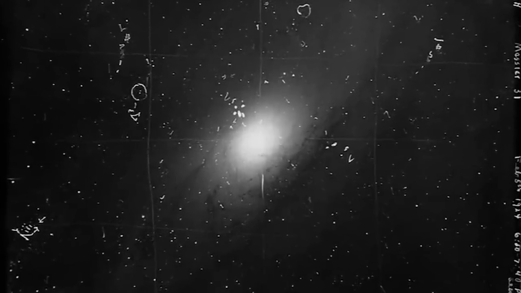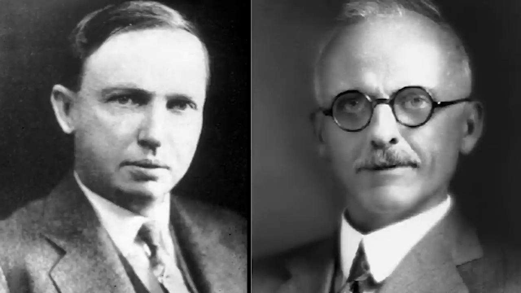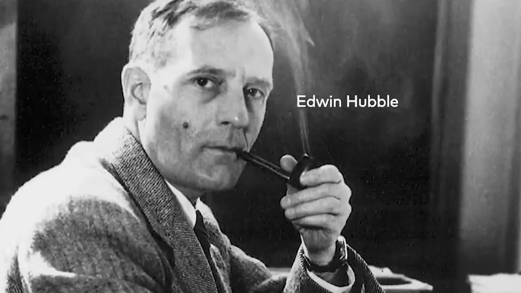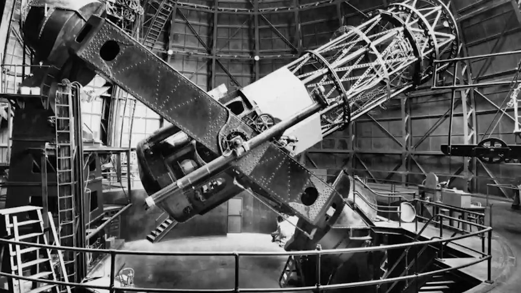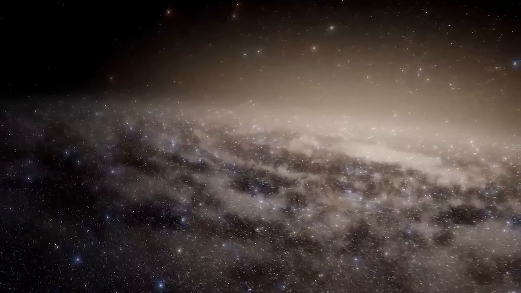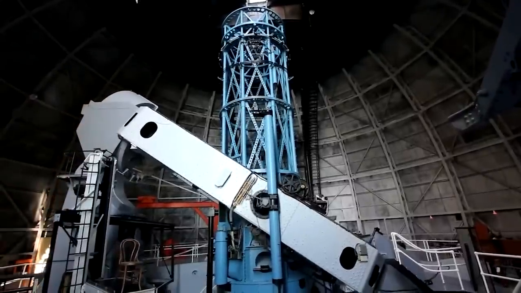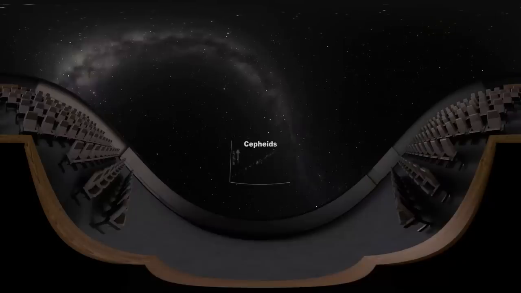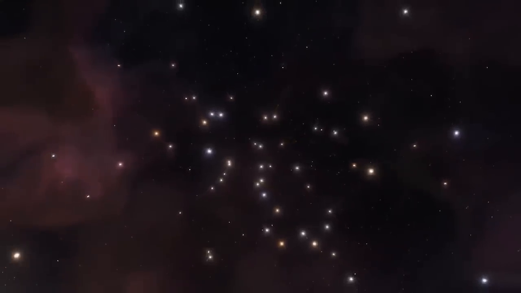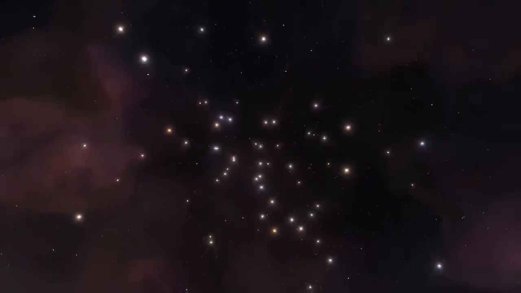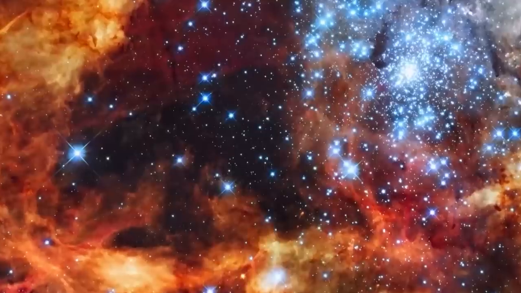Five years later, the controversy was closed by the intervention of Edwin Hubble, an American astronomer who made great advances in the understanding of the nature of the universe. He was able to observe, through the Hooker telescope, Cepheids and several variable stars, and was able to calculate their distance, thus proving the extragalactic nature of these objects.